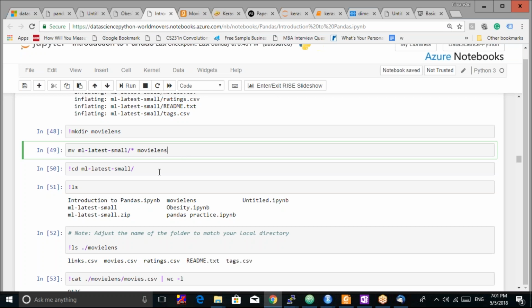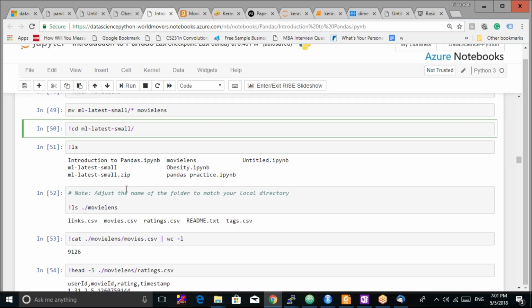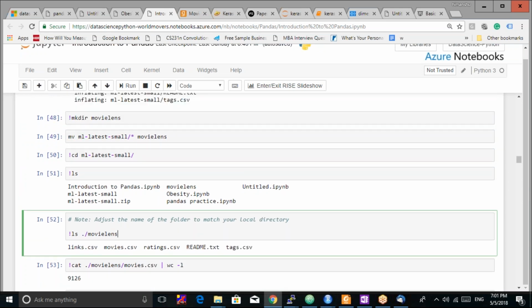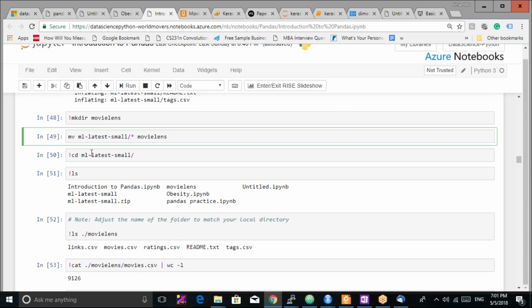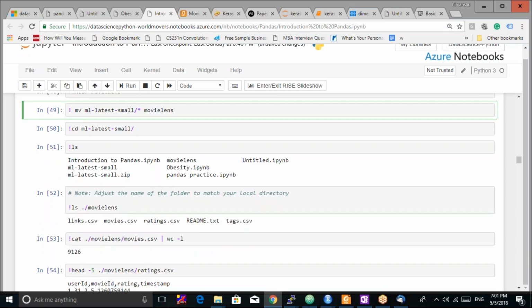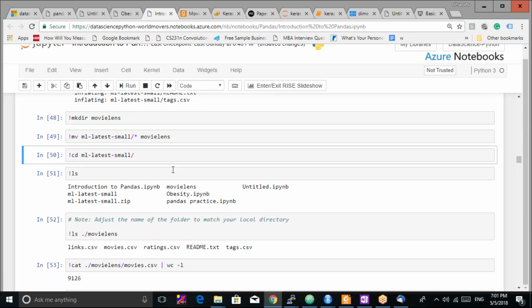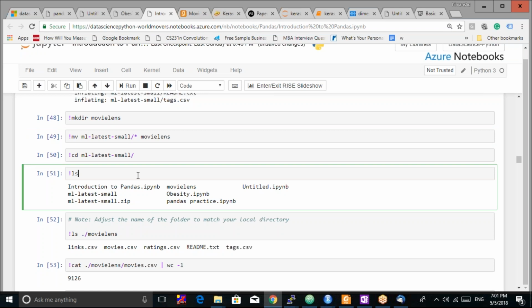Yeah, this move is also a Unix command, but for that we aren't using the exclamation before. Why so? Come again. So we are moving, no? Yes, move command we have used. So it's also a Unix command, right? Yeah, it should be exclamation. Yes, sorry. I think I used that only, otherwise it would have thrown an error. It should be like that only. Yes, you're correct. Yeah, so I have verified it by doing this.